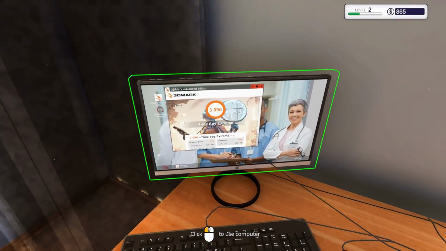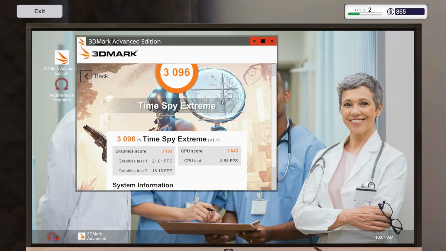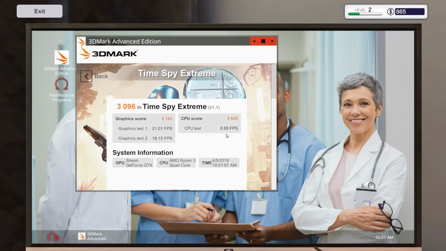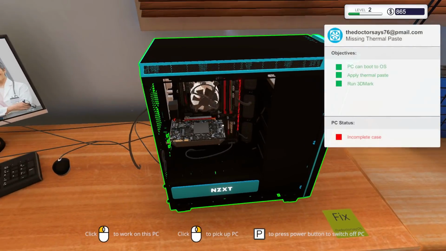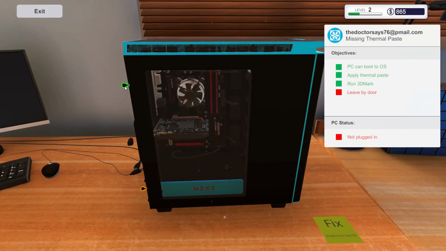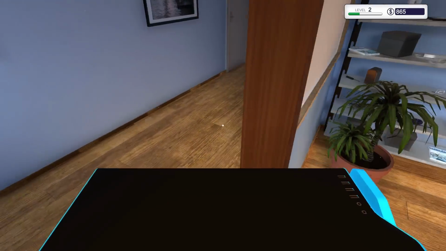Oh, it's done. Okay. Sheesh. I guess it passed. Graphics score 3193. CPU score 2645. I mean, it passed because it didn't crash. That was the big concern, right? All right, well, that's good news. It seems to be okay. Let's power it down. Put the side panel back in. And there we go. Leave by the door. Pick it up. And let's make a doctor happy.